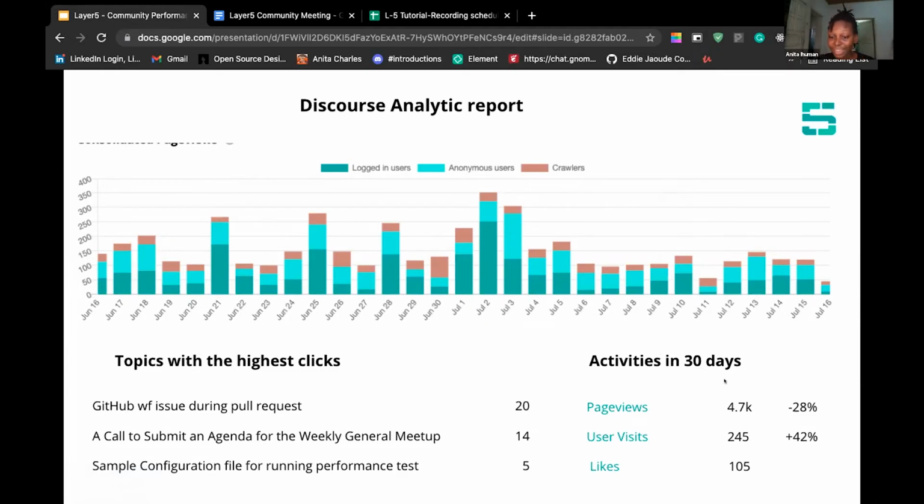The overall activity in the last 30 days shows a decrease of 23% in page views, and the visitors coming to our page have increased by 42%, which is good. And the total number of likes in the last 30 days still remains 105.